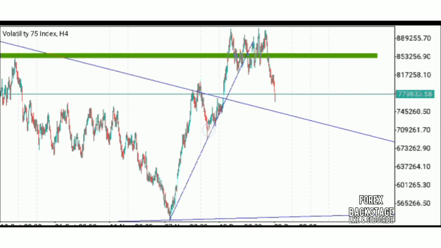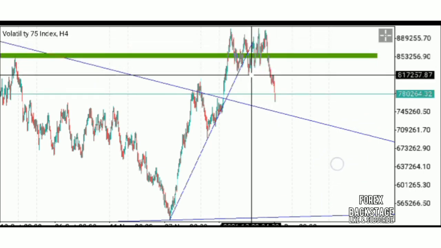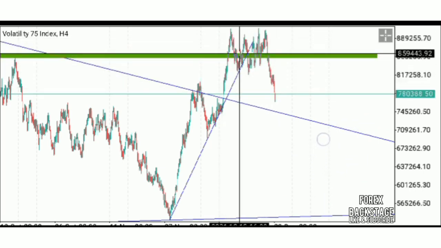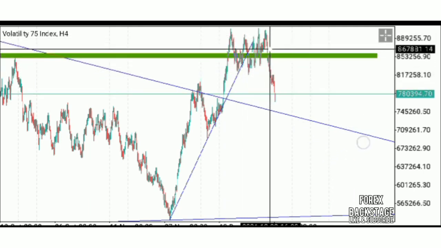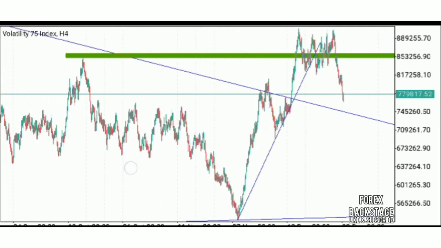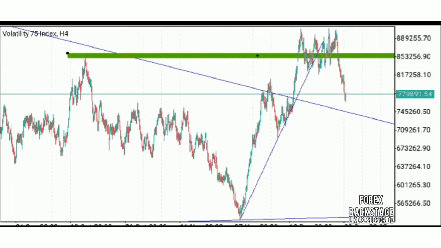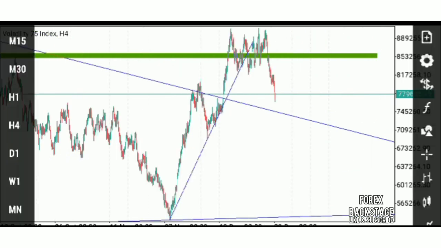So what we get is that this trend line was broken through. It simply means this trend line is no longer valid because price broke below the trend line, then went back for a retest. And remember, the green area is an area of supply and demand based on this previous high. So it's an area of value.